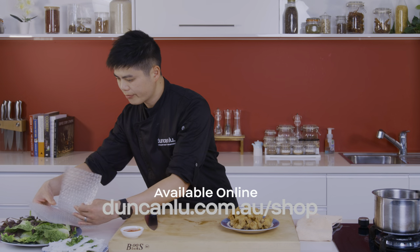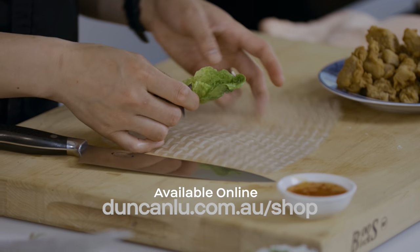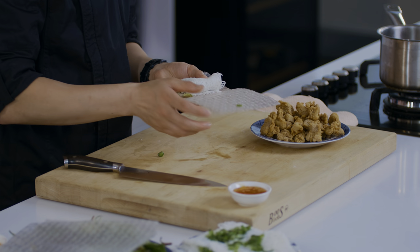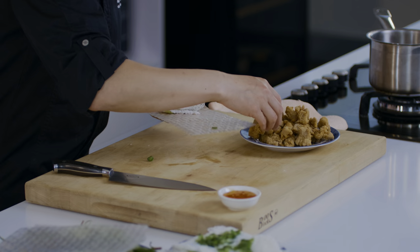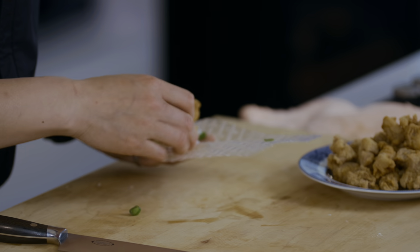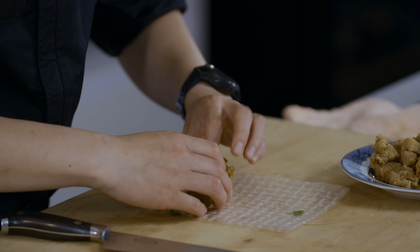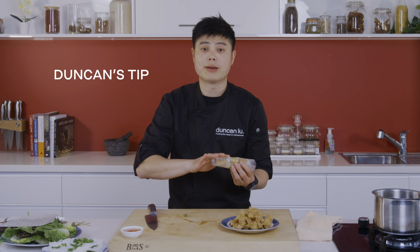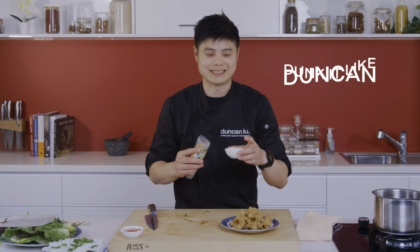These are instant rice paper sheets. Perilla, bit of cucumber, a bit of banhoe which is fine rice vermicelli cakes. If you can't get the instant rice paper sheets, just use any normal rice paper rolls, or just go straight with lettuce wraps. Pop some chicken in and let's wrap this bad boy up. These instant rice paper sheets do not require any dipping in water — they are super thin and will soften at the exposure of any type of moisture. Dunk it in the nuoc mam. Beautiful.